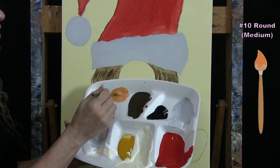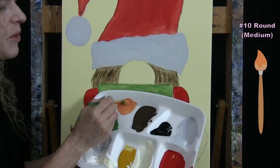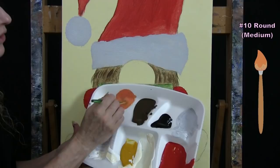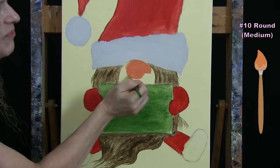We will be doing another step to this nose that will add a highlight and a shadow and make it look more pinky, of sorts. So feel free to steer this into whatever kind of color that you would like for this base coat for the nose. This is kind of where I'm going with mine, and don't worry about it not being perfect at this point, because again, we will add the detail to it in a little bit.